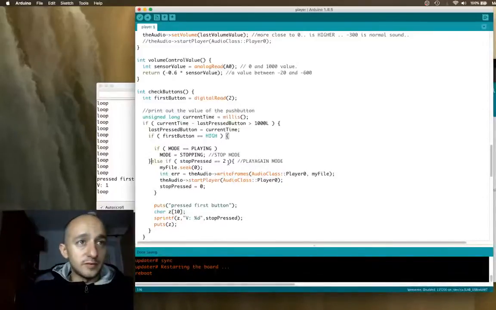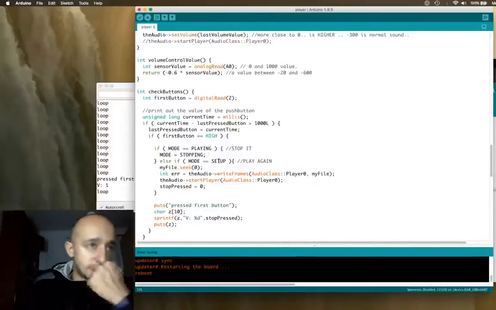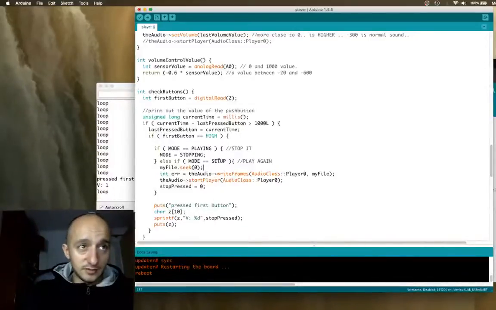Else if its mode is setup, we can go on. So play again, stopped. And if we play again, we need to seek to the beginning of the file, write the frame and start the player.